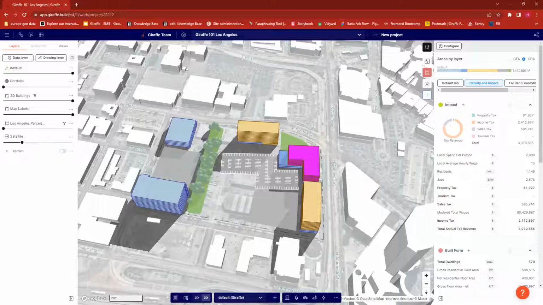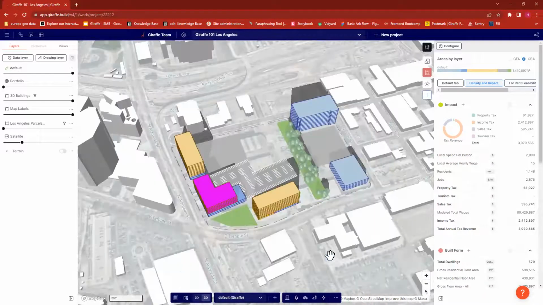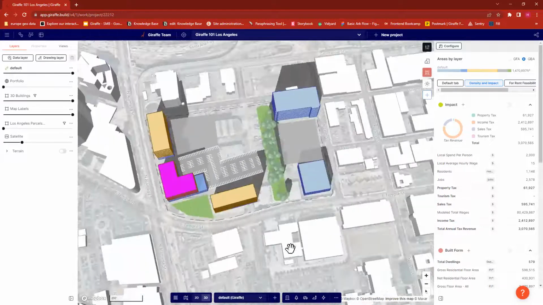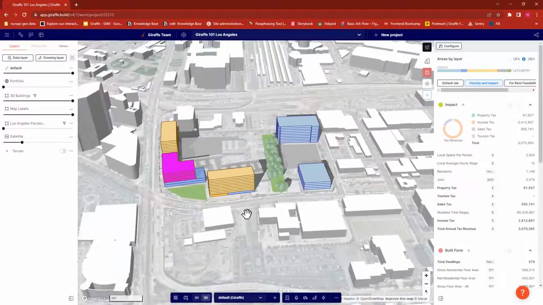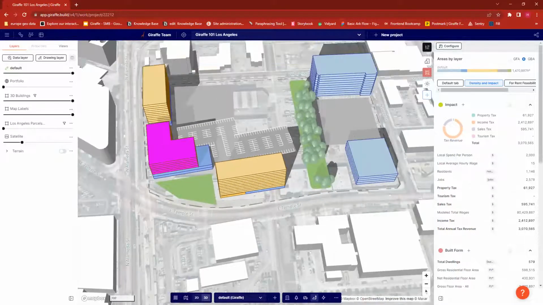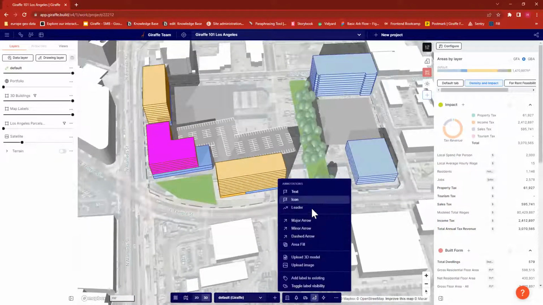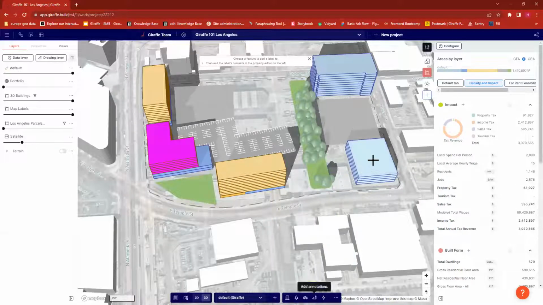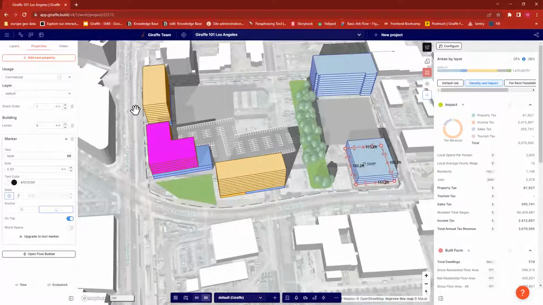Yep. Cool. All right. Well, before we end here, I want to show a couple of annotation options that you have in Giraffe, especially with our new annotation tools here. The first one is just adding a label to an existing element. So if I click add label to an existing element and then click on any existing element here, there we go. Just had to actually click on it correctly.